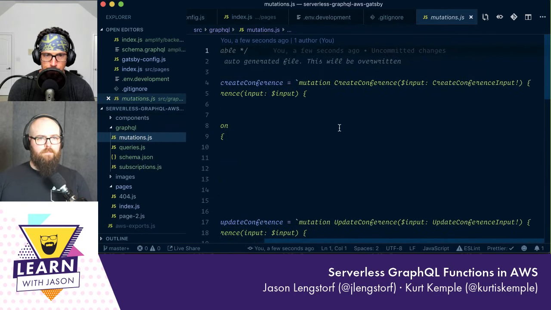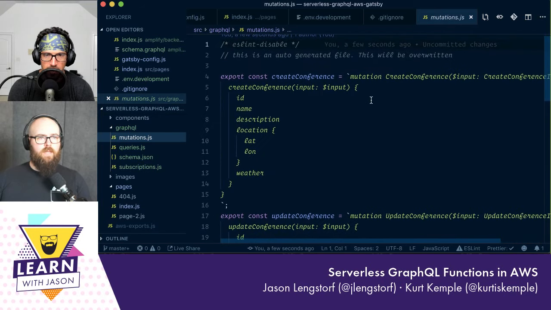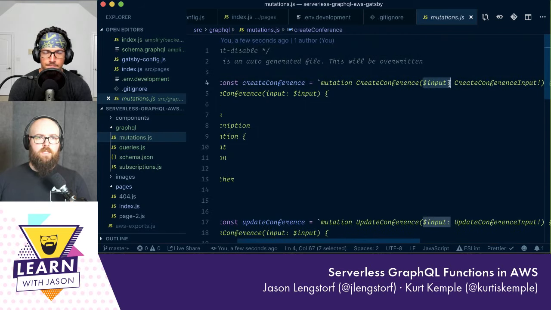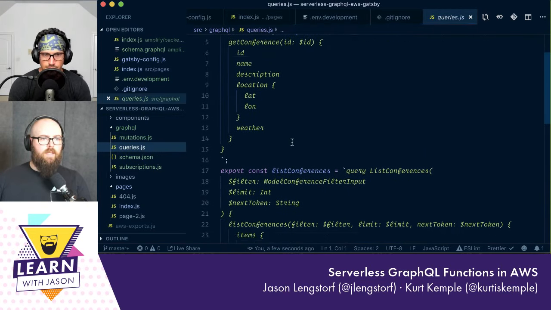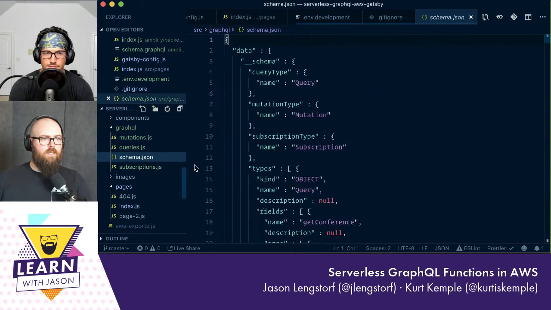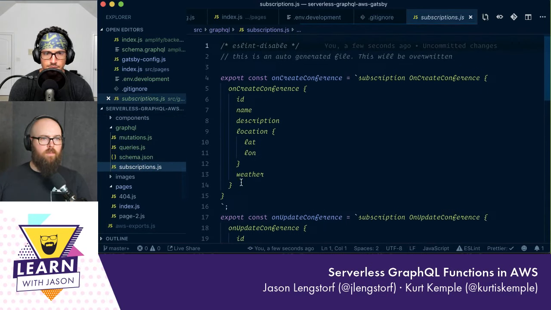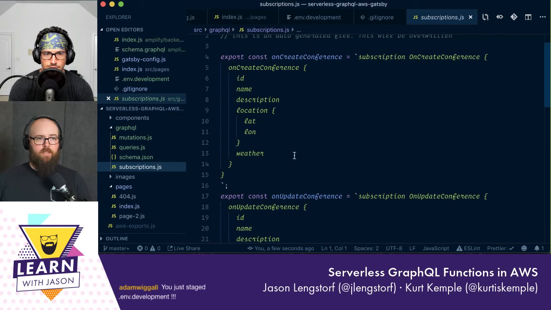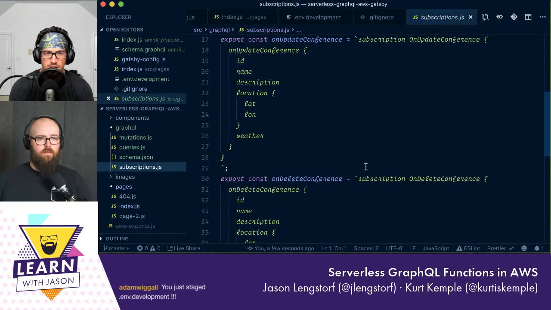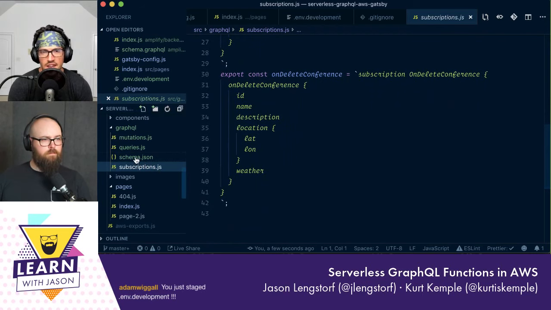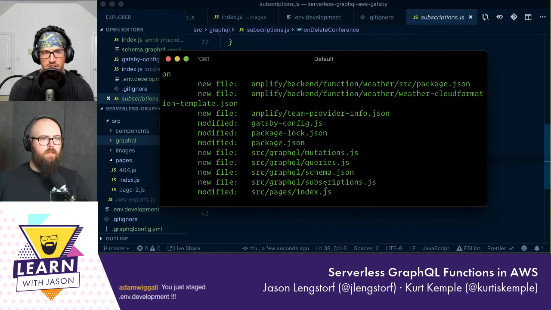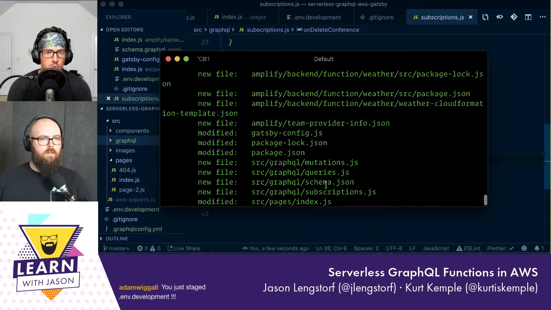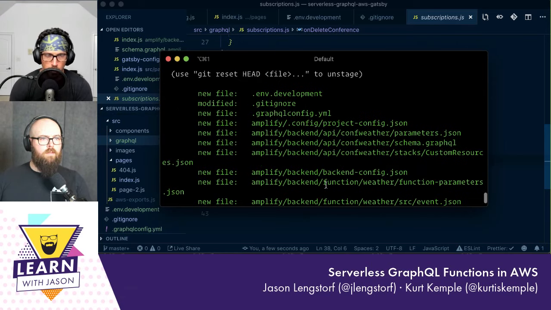So this is create conference. We would be able to just pull that out, add some variables, and pass this in, because it's looking for an input variable. Update, delete. We can get a single conference or list all conferences. We've got a full schema, and we can also do real-time updates using subscriptions, which is super cool. In theory, you could just use effect, set up a subscription, and have the conferences coming in real time. Amplify Console supports webhooks, so we could also kick off builds programmatically.